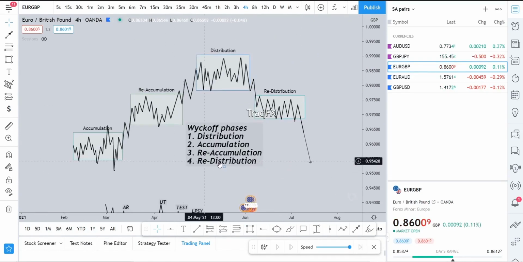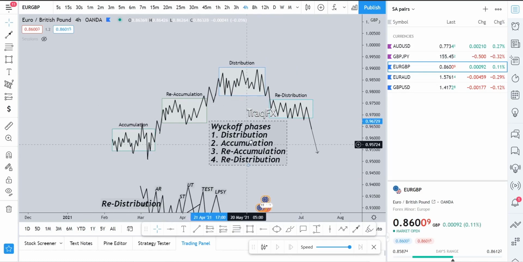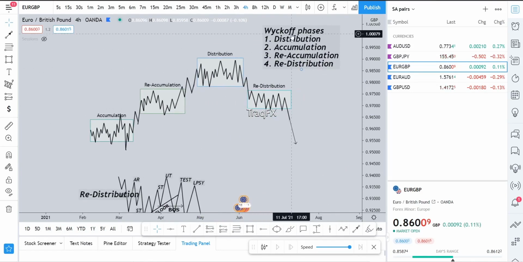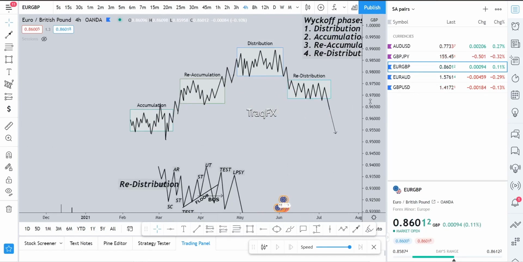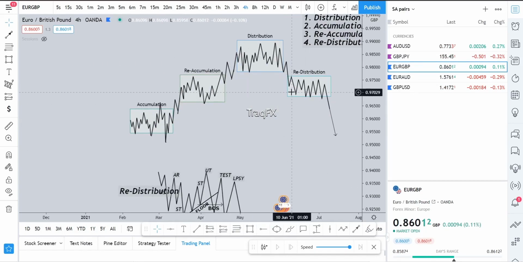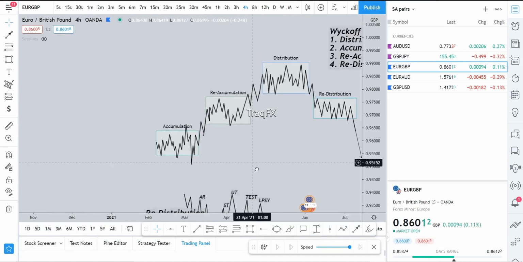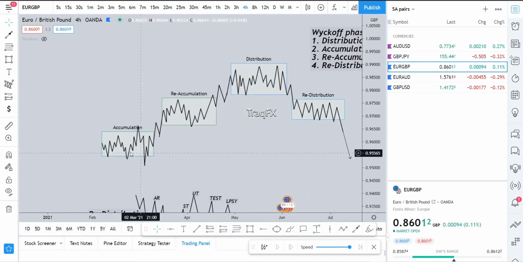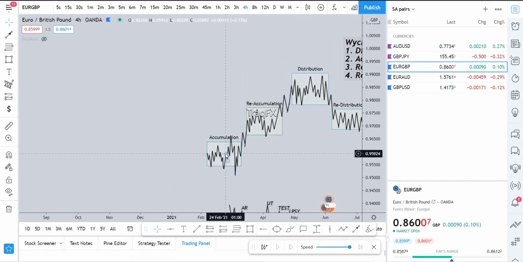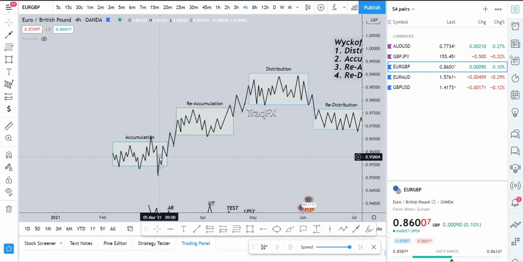Number one, when you're looking to identify what schematic or what phase you're in, simply zoom out on your chart to see if it is in a key area, if it's a logical area for it to form. For example, if I'm looking for an accumulation schematic and it's way up here where distribution is, it's unlikely I will be seeing an accumulation. However, if it's at a lower price, accumulation may form there.